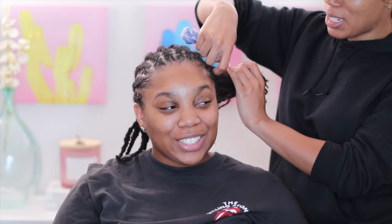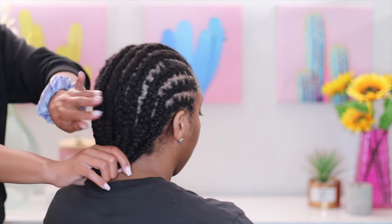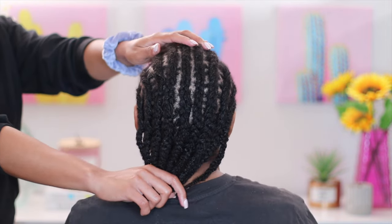This process was extremely quick and easy. It made it so much easier because her hair had already been refreshed, so I didn't have to worry about her roots being overly bulky. That's something to keep in mind if you do have locks — you want to make sure that your hair is at least refreshed. It doesn't have to be super clean, but you definitely don't want too much new growth and definitely no buildup.